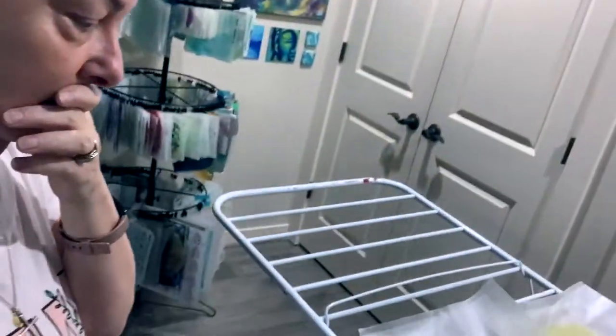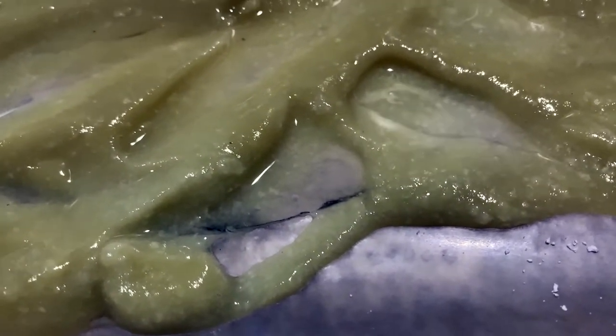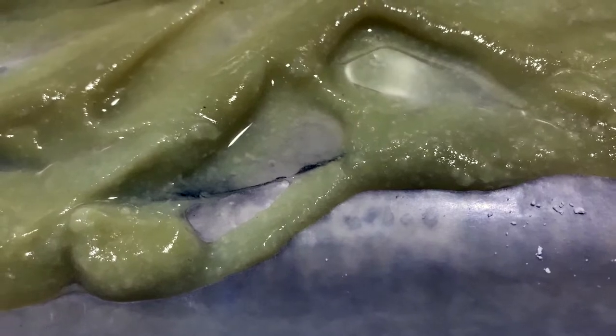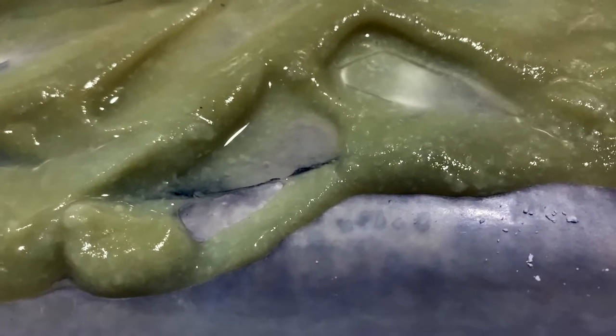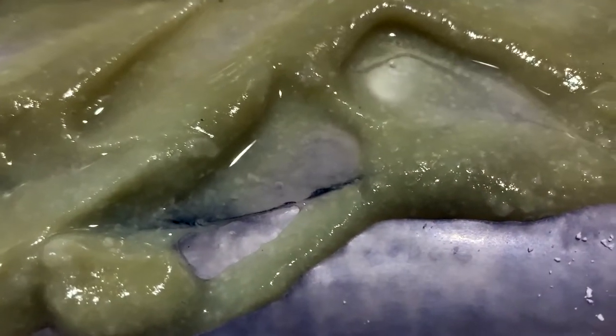Outside the front door, we have what I think is a trailing dark purple verbena. It didn't have too many flowers on it, but I did pull what was on there because I knew we were getting some storms, it'd get knocked off anyway. And I got two big pans of pigment, and the edge of the coffee filter that's underneath there has this dark bluish purplish tinge to it. And that's the color that we get.